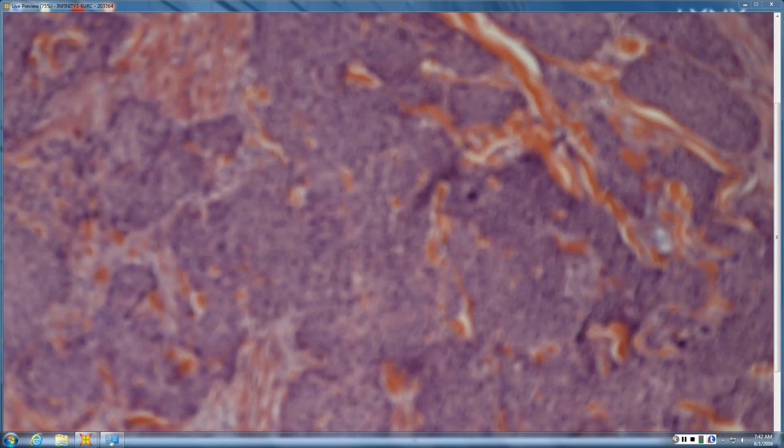P40, which is a subtype of P63. AE1/AE3, which is a mix of high and low molecular weight keratins, or keratin 903, which is high molecular weight. CAM 5.2, which is just low molecular weight, we'll probably miss it. That's for more anaplastic tumors that sometimes just differentiate towards expressing low molecular weight. So family of keratins, different uses, all within your scope of practice. So all stuff probably worth reading about.